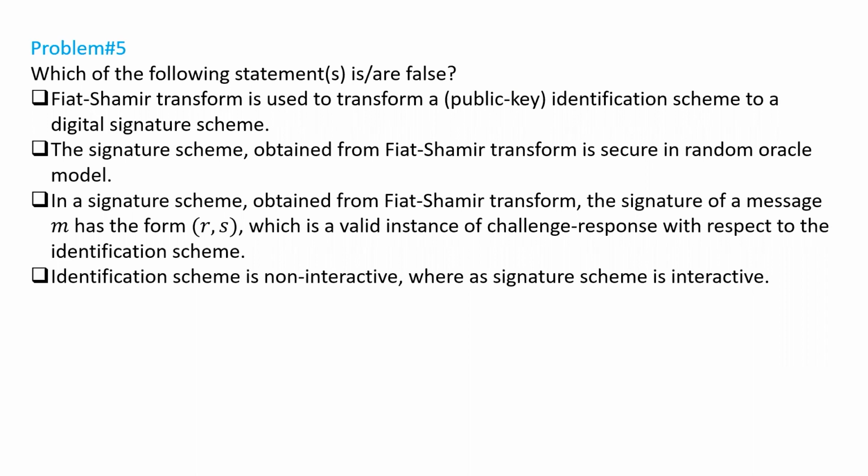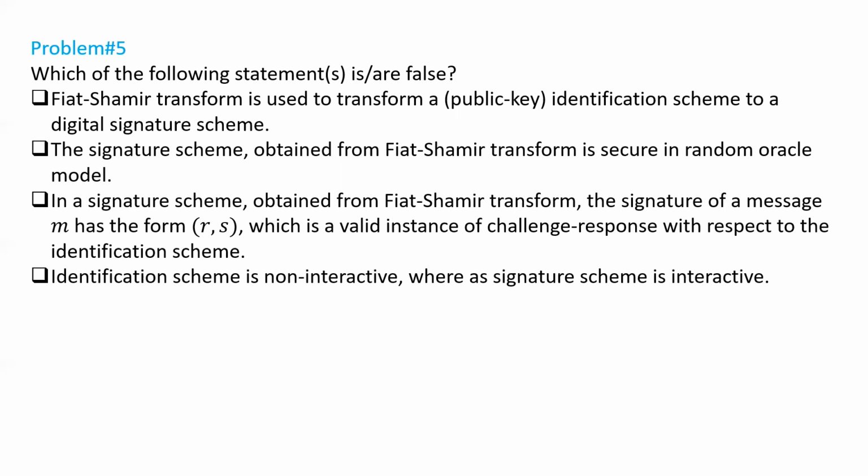generates a commitment itself. So remember, in the identification scheme, the commitment had to be sent from the prover to the verifier. Now, all the instances of the identification protocol are going on on the signer side only. So the signer has to sign some message M. For that, first it generates some commitment, but let's denote the commitment as I. Now, the commitment need not be sent anywhere else. It gives the commitment to itself now. So it generates the commitment I.